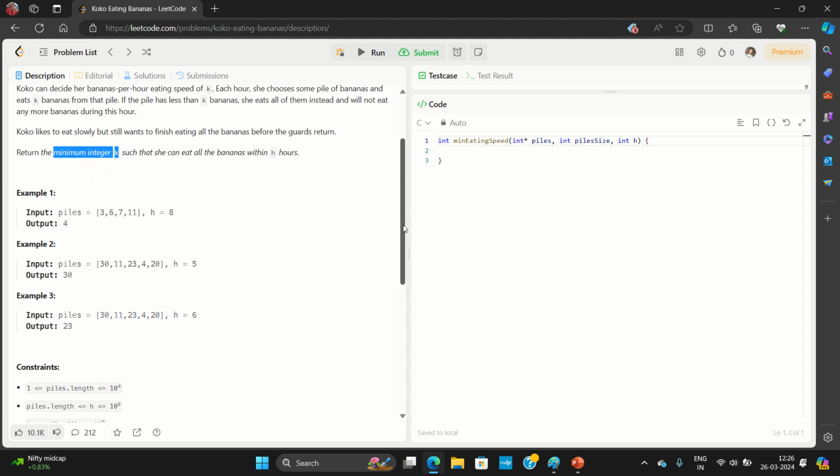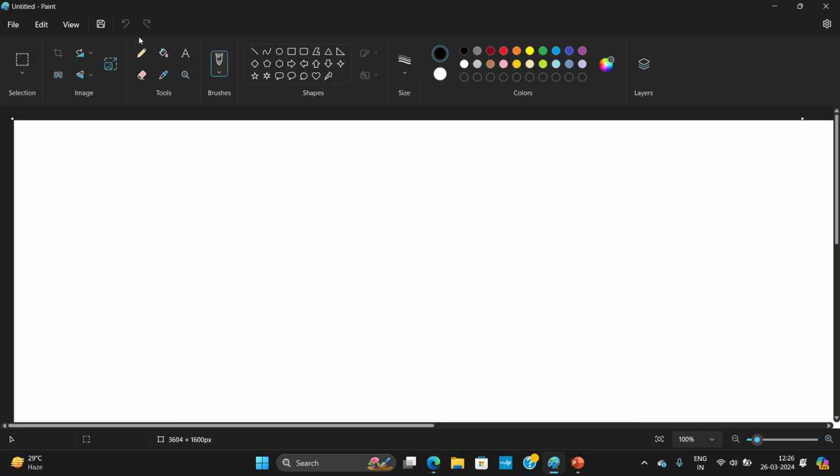So what is the optimum speed that we can decide for Koko, so that he can complete eating all these bananas within the allocated time? So let us go through the problem.